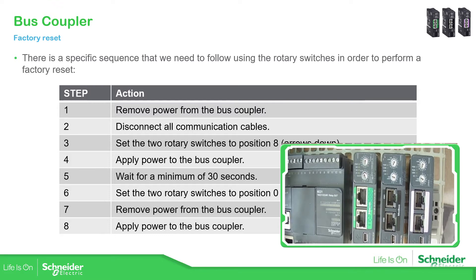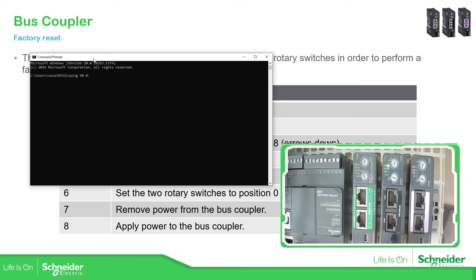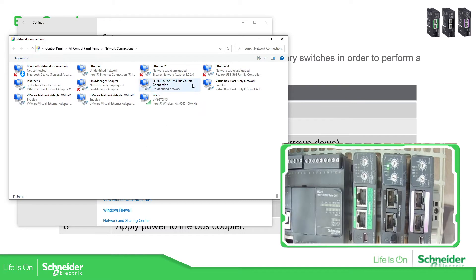In order to show you that it's going to do the factory reset, I'm going to show you that I'm able to connect using the password that I set before, which is 'automation'. Let me just connect the USB over here. I'm going to first energize the pass coupler, the serial one. Now I'm going to use the mini USB. If we open the command window we should be able to ping the device, and if we go to the network we should be able to see the pass coupler here.